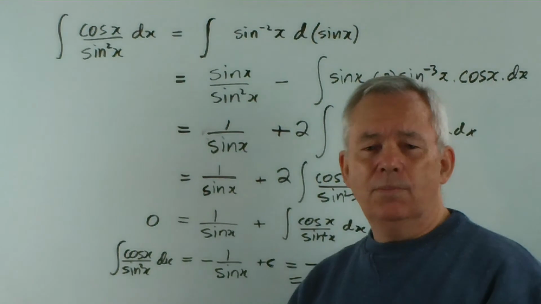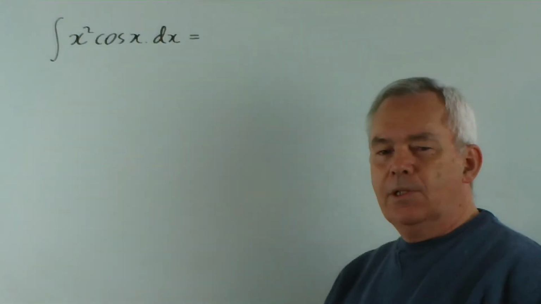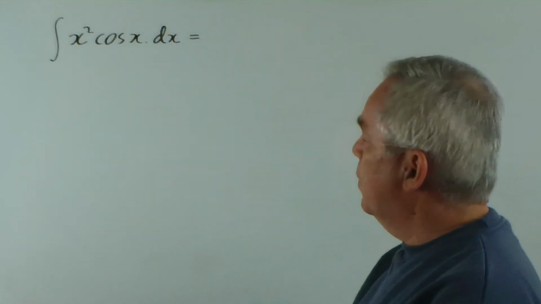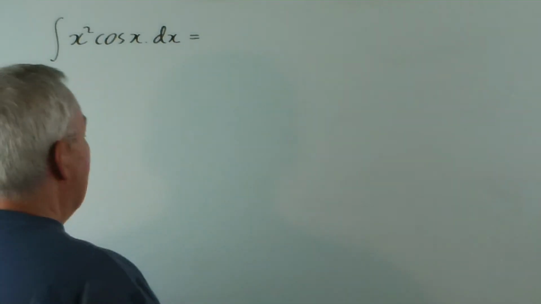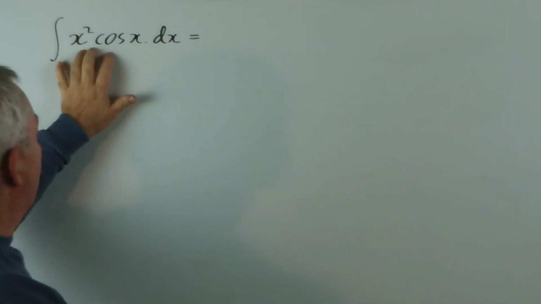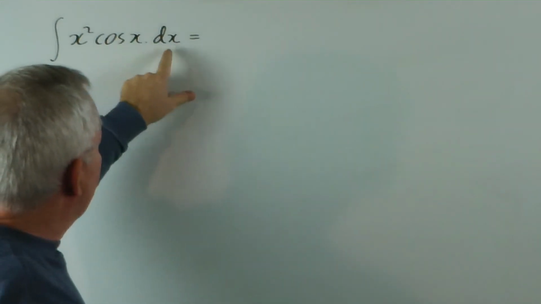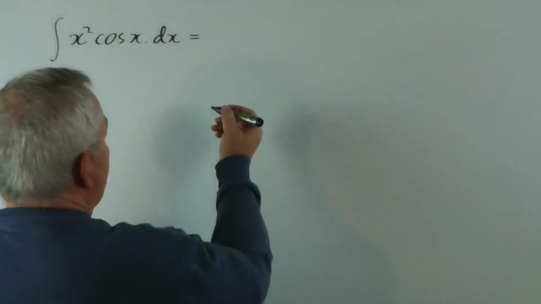Well, that was a bit different. And I have one more. Just one. Let's have a look. Well, this is our last one. The integral of x squared cos x dx. Classic setup for integration by parts, where we have a product of functions. The complicated one we can very, very easily put inside as a derivative. So let's do that.